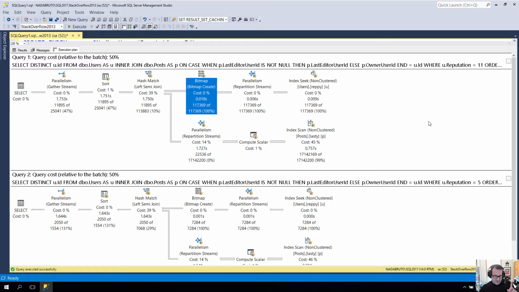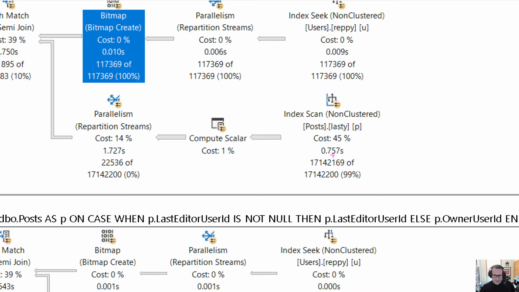One very good and very obvious indicator that this is what happened is that if we look closely at the row counts in the query plan, the query plan shows us that every single row has come out of the clustered index here. But not every row has made it out of the repartition streams operator. In fact, the repartition streams operator has narrowed the number of rows down quite significantly. That's 3 fewer digits that come out of here.